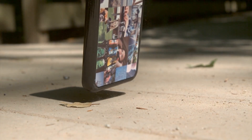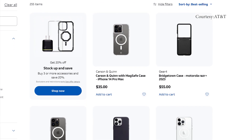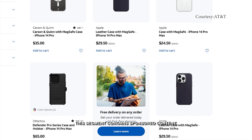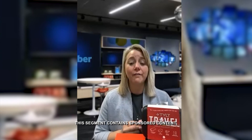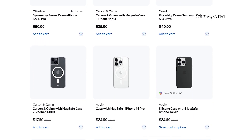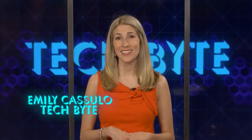As for phone cases, there are plenty of good brands to choose from to both protect and personalize your phone, like OtterBox and Casemate. Lots of different options, from slimmer ones — and a lot of people like their slim cases — but still cases that offer 8 to 10 feet of drop protection. So if you do drop your device, the absorption will still protect it. You can find all of these products at your nearest AT&T store or online at att.com.